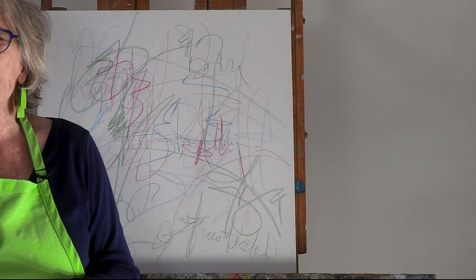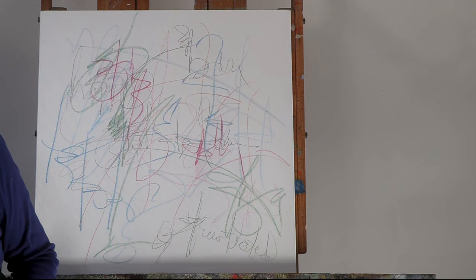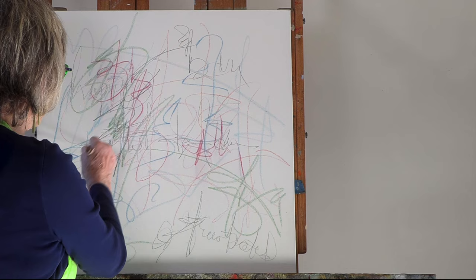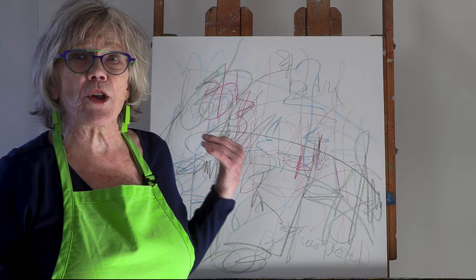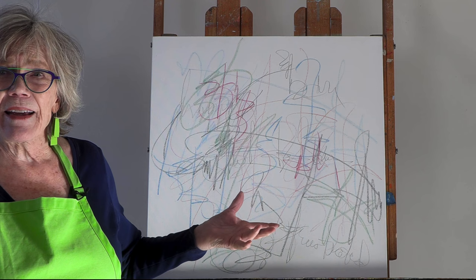The other thing you can do is, of course, take this charcoal type pencil, and you can do all kinds of marks with this. And you know, another thing is that you're going to find out what your marks are. You're going to look at this and you're going to realize that you go certain ways. Somebody else may not do anything like I've done.